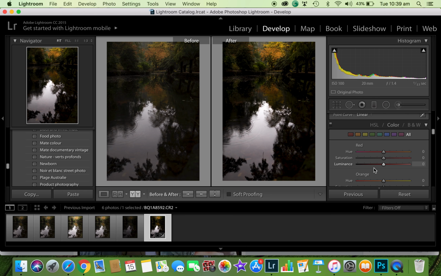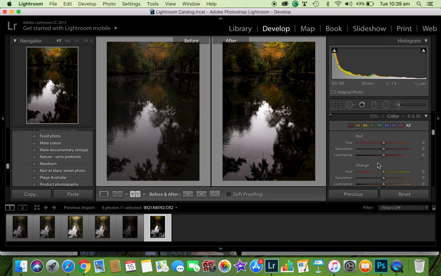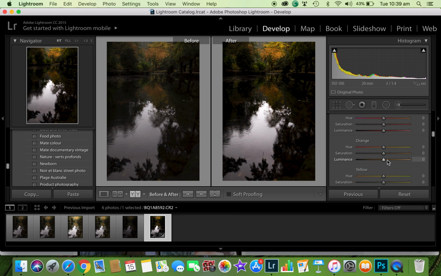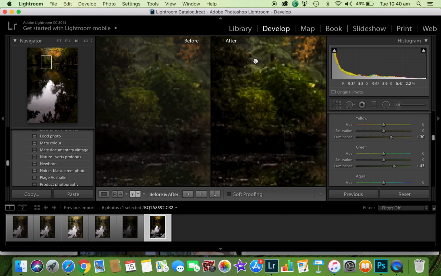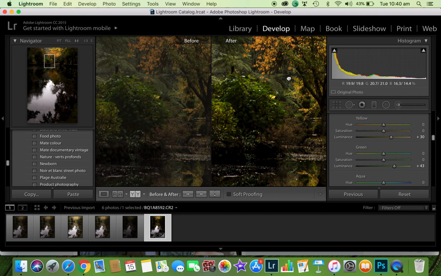On this panel now, I've been scrolling down, sorry. We have colors, and basically with colors we can play around and get some of the colors to show up a bit more. And this is a really powerful tool. This is also a dangerous tool, to be honest. It's important not to play too much because it really needs to stay natural.